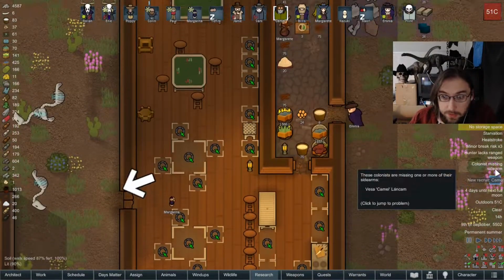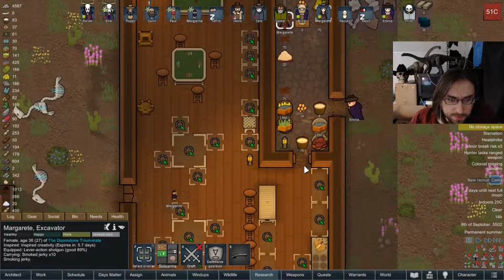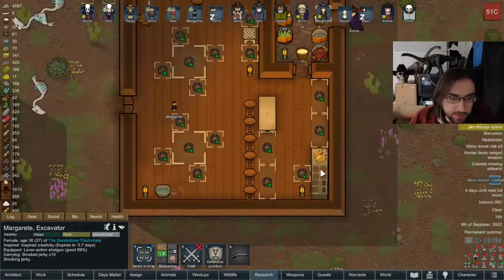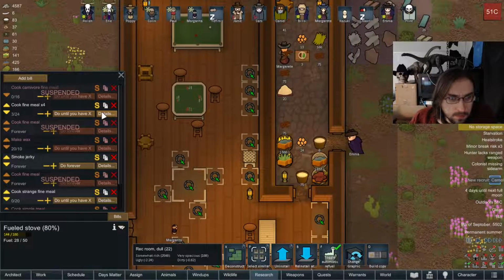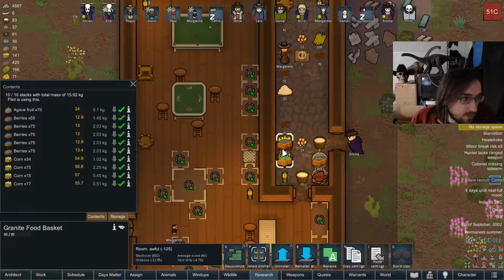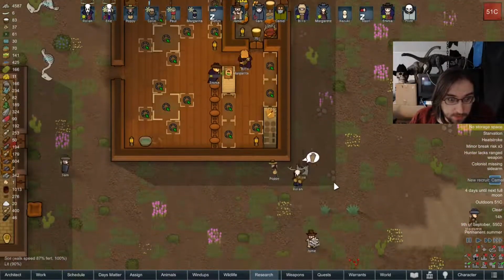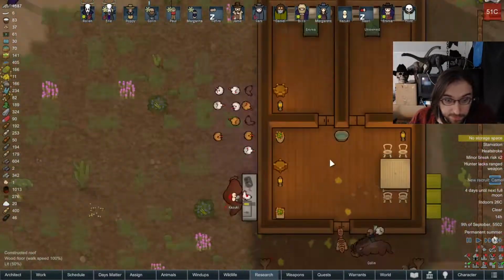New recruit camel. Okay, there's camel. You're opting to smoke jerky. Why are you smoking jerky right now over anything else? Oh, I bet you we don't have enough meat. Yeah, we don't have the meat for 5 meals. We have the meat for jerky. Okay, so that's why she's doing that. But we're butchering stuff down here right now, so that should be fine.